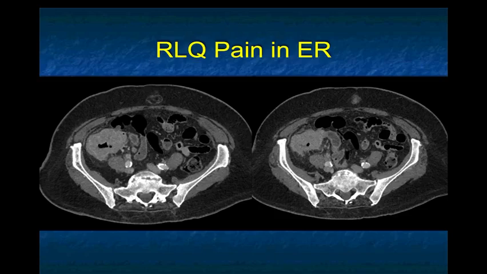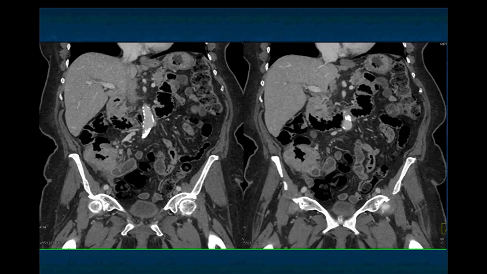I think this may be the last case, right lower quadrant pain in the ER. What could it be? It could be a cancer of the cecum. It could be that the terminal ileum is obstructed. It could be lymphoma. Could it be an abscess? I guess it could be. That's a possibility, though I don't like it quite as much. Again, you can see the terminal ileum is being obstructed, probably being involved as well. So lymphoma, colon cancer. You can get appendiceal carcinoma invading into the cecum.